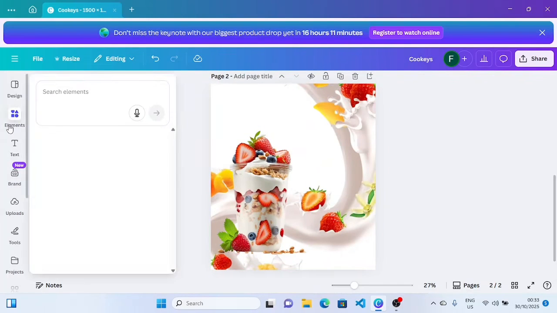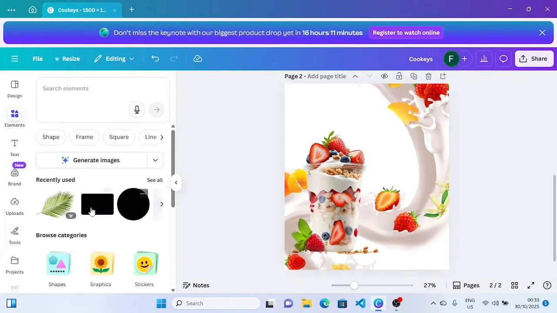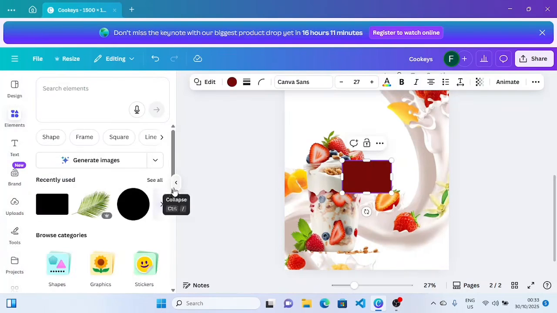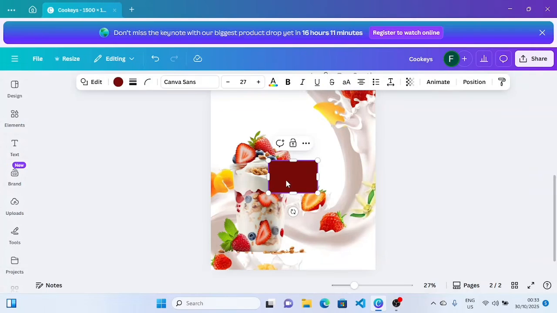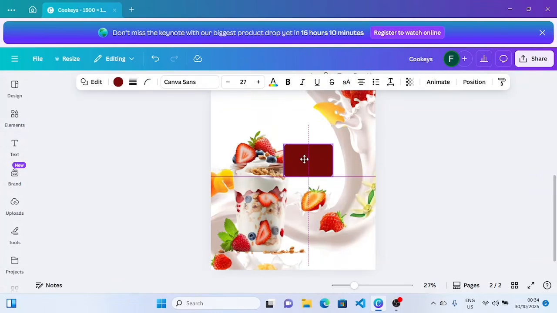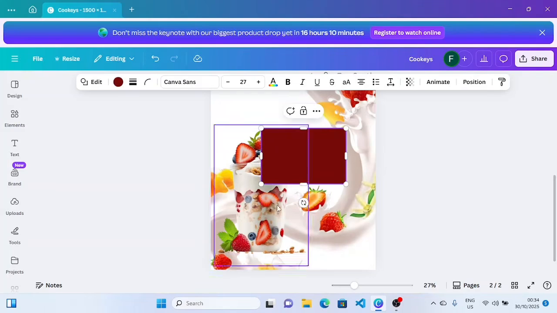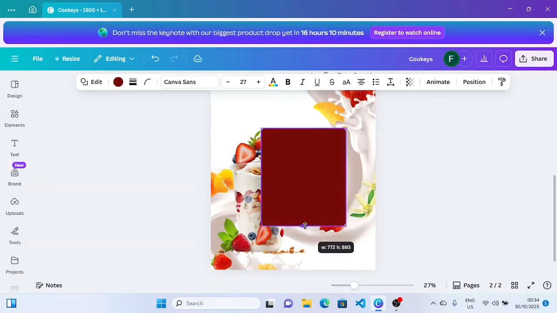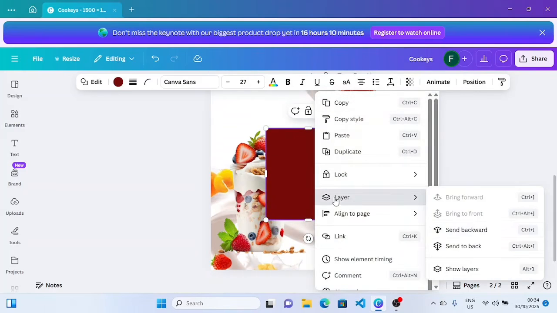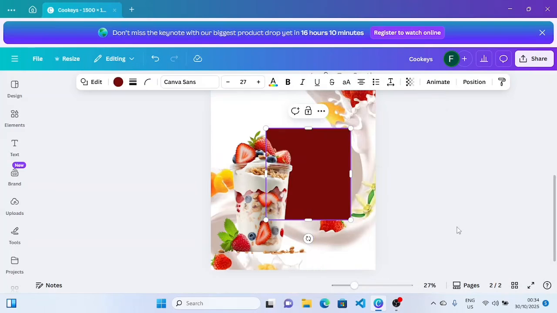So next we head over to our elements to add the particular shape. So we'll be adding this shape to our design. We bring it here, we increase it and increase the length. Send this backward, so position, layer, and we send this backward. We tilt it a little bit, drag it up to this extent.